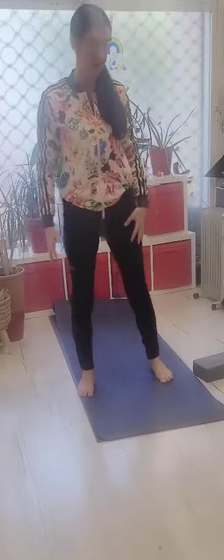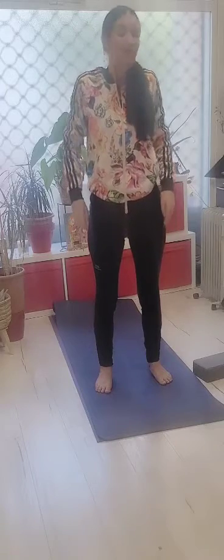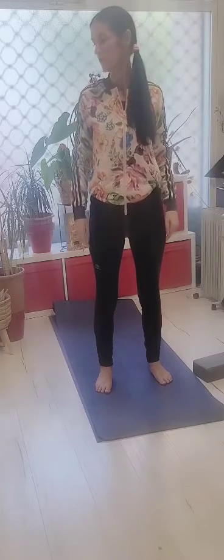We'll try standing in what we call the mountain pose. And really just coming to the here and now. Feeling the presence of your feet on the floor. Just observe your spine and your shoulders. Just give your shoulders a little roll. Wonderful.